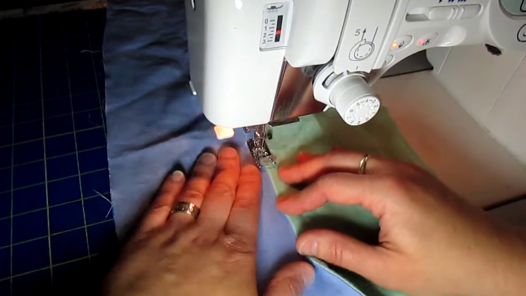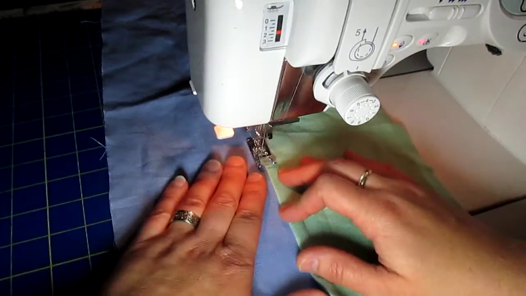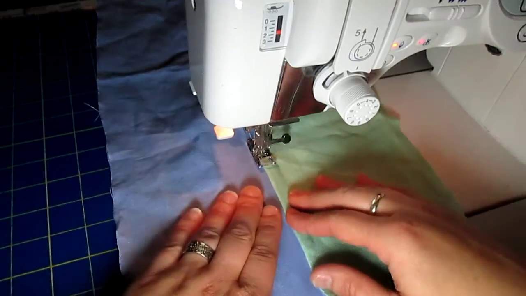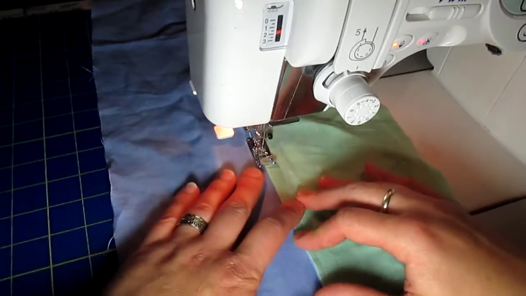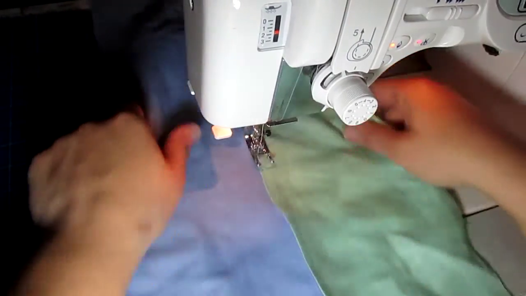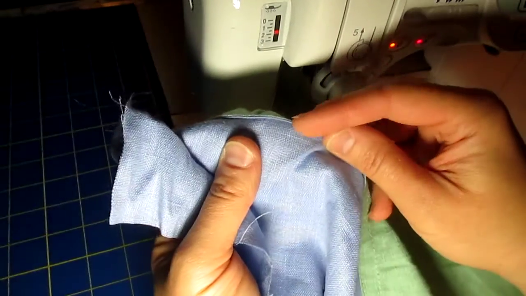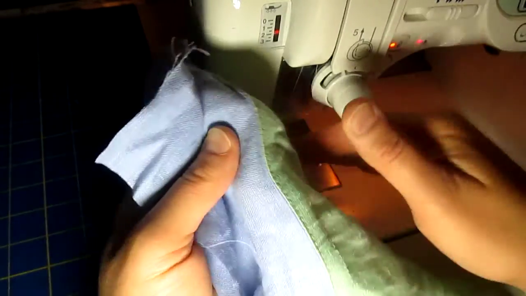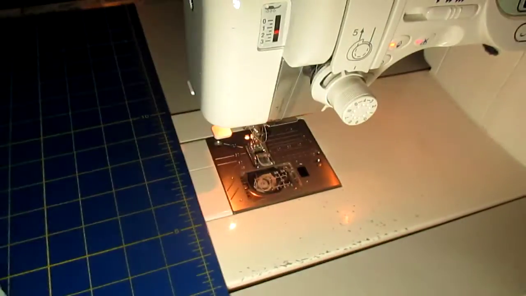It makes a nice clean finish. You don't have to worry about holding that raw edge under. It's the most time consuming, but it looks nice too. And we'll just stop there because that's where I didn't sew the raw edge in. And that looks similar to the flat felled seam on this side, and you know, pretty similar on this side too, except if you look closely you can see where that other color was in there. So those are two ways to join pieces of fabric that are appropriate for baby wearing. Thanks very much.